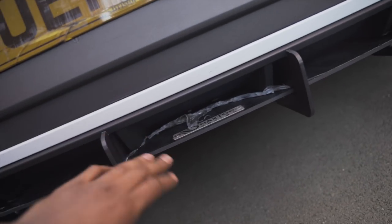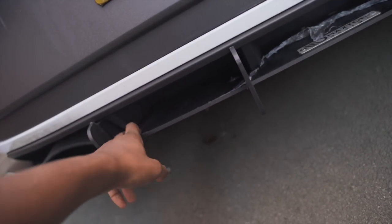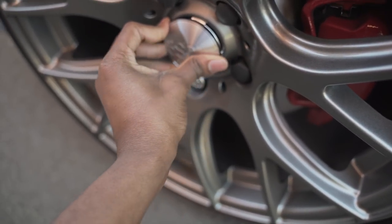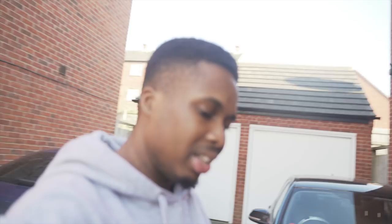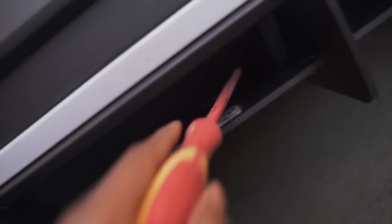Another thing that annoys me: when I put the rear diffuser on, I forgot to take the plastic off. You can see that looks disgusting. I'm going to try and get some scissors and cut it off and do what I can — this part's not so bad because it's not showing up, but that part definitely needs to get sorted. I was considering gluing the center caps in because the last ones were always falling out, but these are very snug so hopefully they stay in. One of these cost around £15 so I don't want to scratch my wheels. Right now the wheel caps don't fit and that is super annoying — I paid £40 for them.